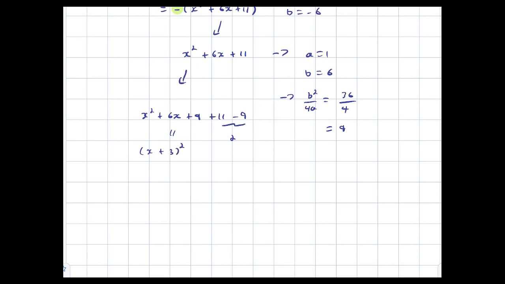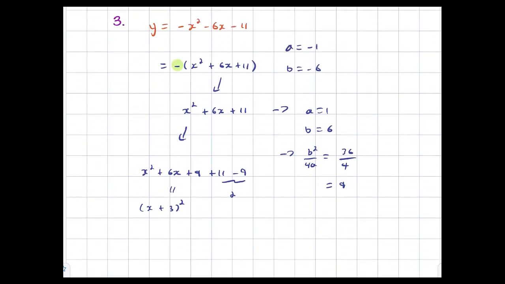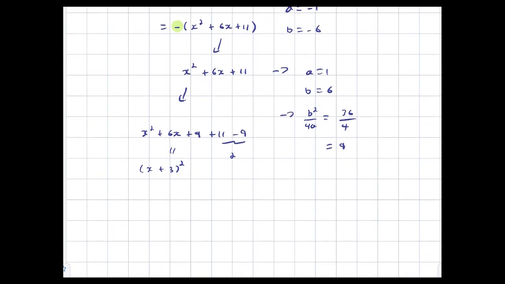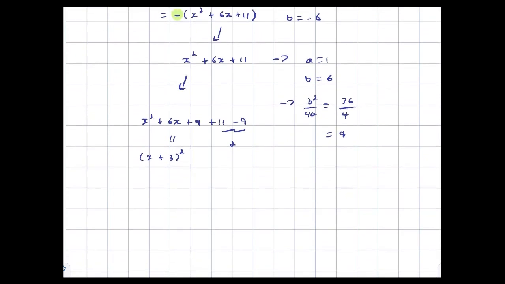So that was nice. That was a nice one because this was a nice perfect square because the a value was a multiple of 1, and it was 1 after we factored out the negative. We're going to get a nice clean perfect square here. We don't have to do any factoring out of roots or anything. And then I add 2 to this, and then last step I have to multiply by negative 1.